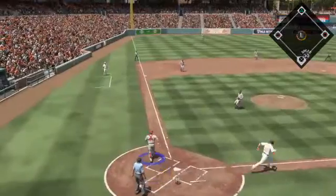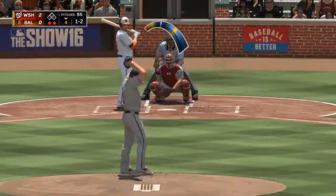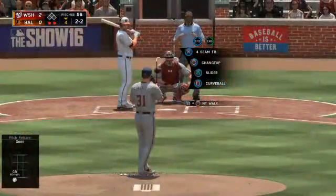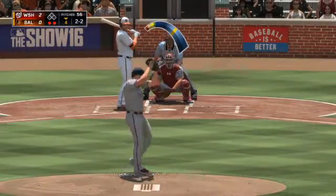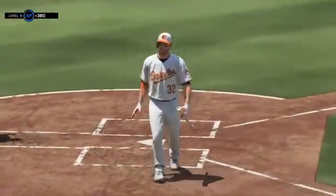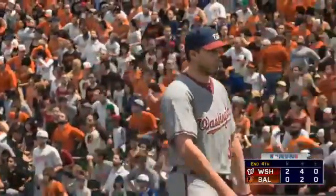Very weakly on the ground. That winds up foul for the second strike. 1-2. Here it comes. 2-2 now with 2 away and the base is empty. Yeah, and on 1-2, when you know the guy at the plate needs to protect, that's a great. And we'll have to leave it there as this is strike 3, and that will retire the side. 1-2-3 go the Orioles. They trail things here 2-0.